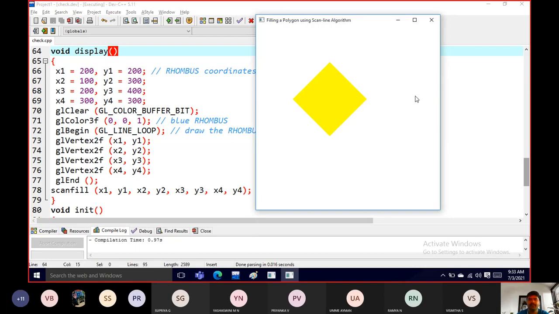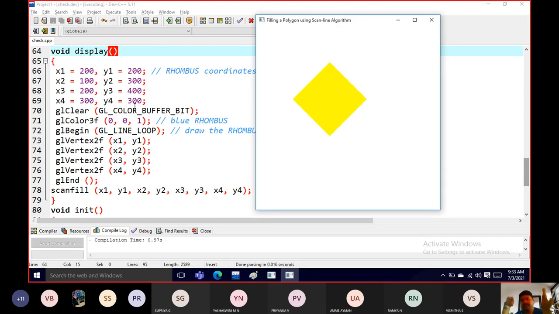Any doubts still here? Anybody? Any doubts here? No. So moving on. Getting to know about the points doesn't do any job. We need to draw the particular rhombus. We have to draw the rhombus. So what do we need for that? If we need to draw the rhombus, we need a color filled, and we need to draw it as a loop.